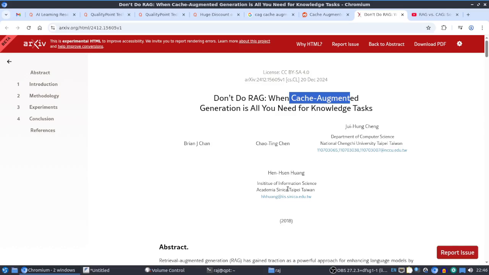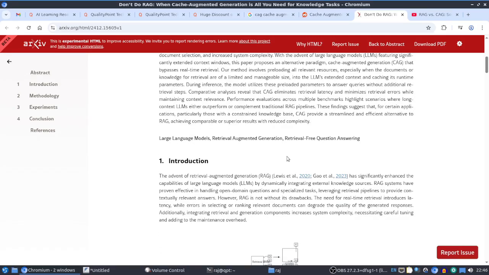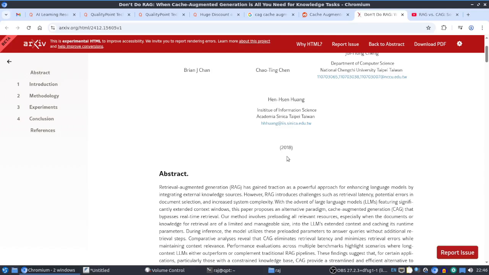That will be kept in the cache in memory, and that data will be sent along with the user query as prompt to the LLM. That is the key thing about cache. Fundamentally it's sending all the data, but in a specific format to reduce its size. It is becoming possible because of the increasing context window limit.